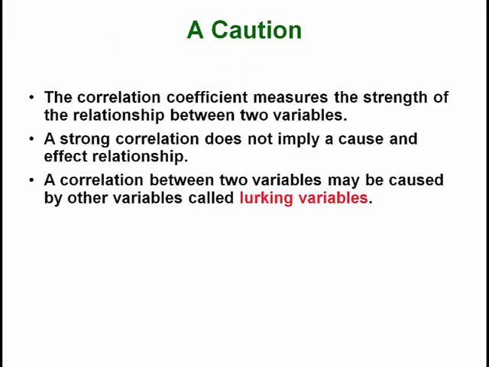So we talked about the correlation coefficient measuring the strength of the relationship between two variables. A strong correlation does not necessarily imply cause and effect. There could be a lot of variables out there lingering. The first test that any situation you're given with two variables, identifying one as an independent variable and the other as a dependent variable, has to pass is what we call the common sense test. In other words, does it make common sense for us to look at the two variables in the context in which we need to compare them?